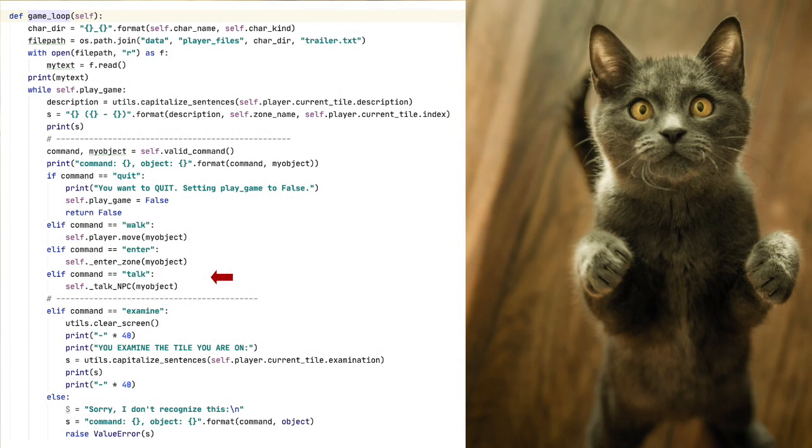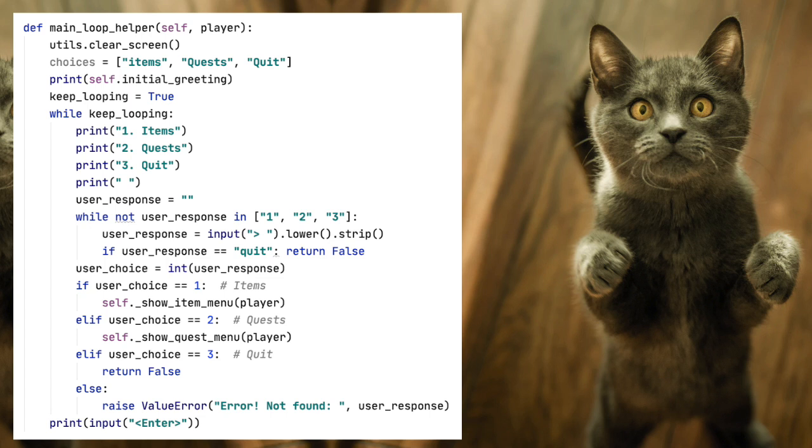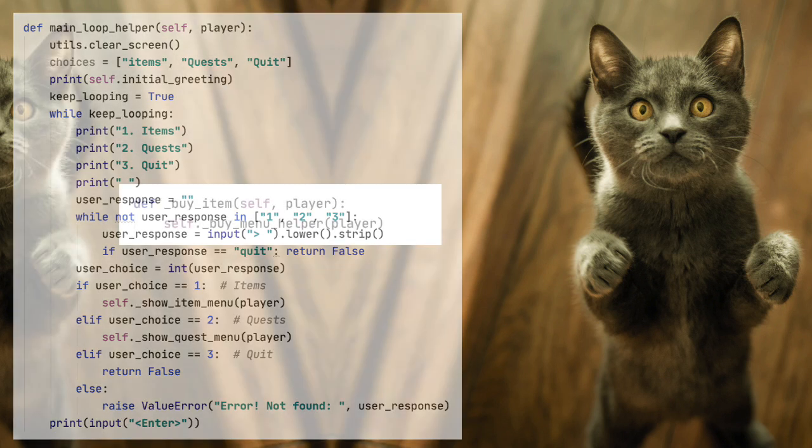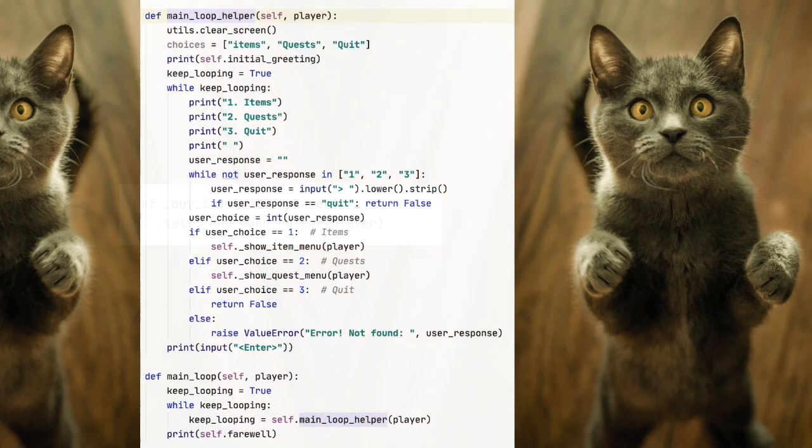Talking to an NPC merchant. Let's look at how we can talk to an NPC merchant. In future versions of the program, I will have more kinds of NPCs, but for now all we have in our severely underpopulated town is a single provisioner. The next NPC I want to add is a server over at the pub, so I can begin implementing the game plot. In any case, to interact with the provisioner, we go to the NPC's main loop, and you can see that up there on the screen.